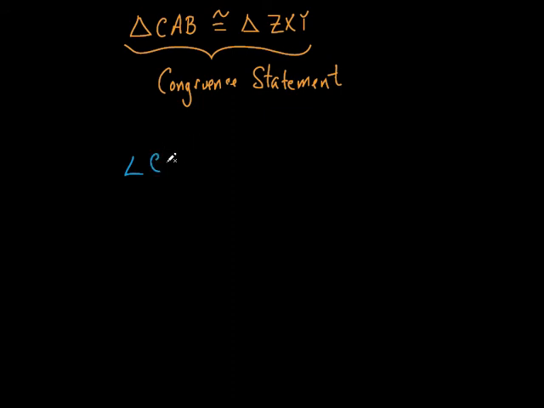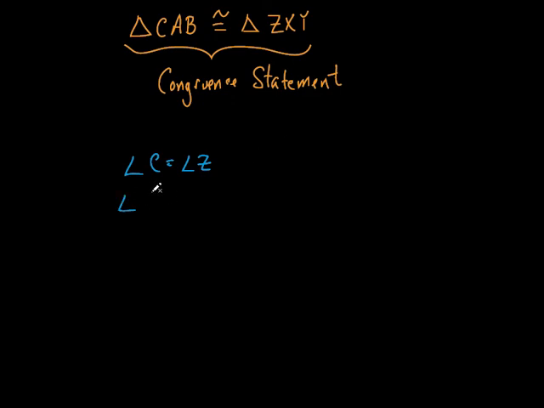Yeah, angle C. So what would angle C be equal to over here on this triangle? And how do you know it's equal to angle Z without even seeing the picture? How do you know, Jack? Because they're the first one in each, exactly. Do you see why it's important to make sure they're in order? Because if I put this in a different order, I wouldn't know by looking at the congruent statement which ones were actually equal to each other. But as long as I'm consistent and I make sure that I put them in the right order, make sure they all match up, then I can tell what angles are equal, I can tell what sides are equal.